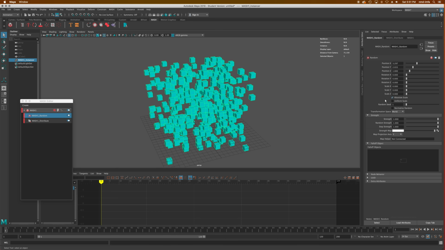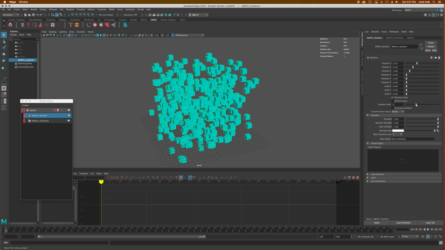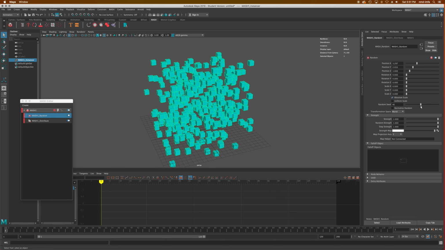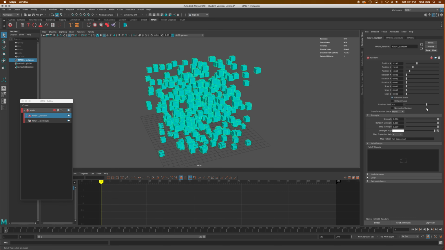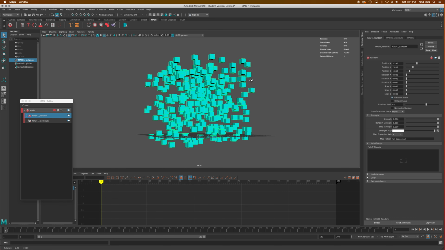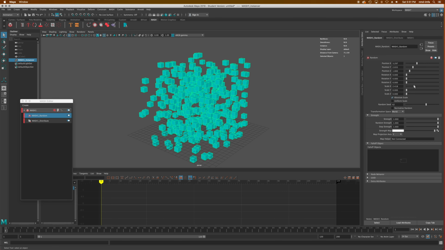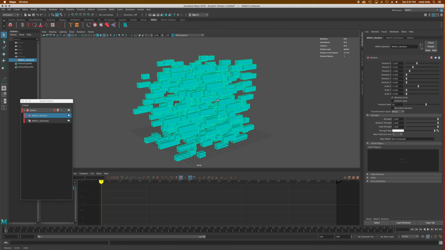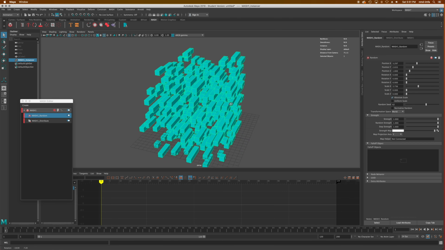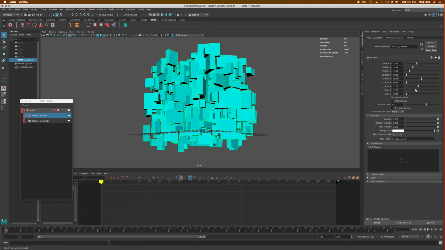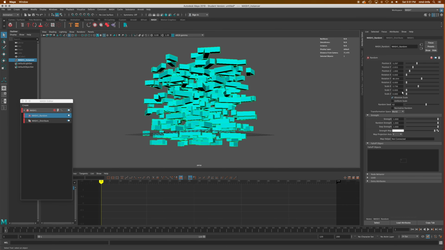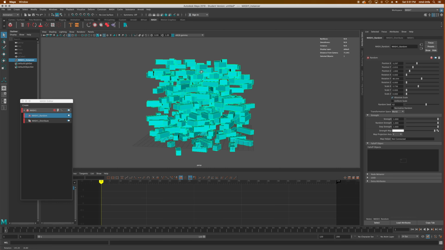So yeah, you've got a random seed to control the randomization, how you want it to calculate the randomness, because random isn't really random, it's an algorithm, and you have a seed number that generates the random quality to it. So you can also randomize scale on this and get some really neat effects that way if you want to. You can randomize rotation. Now you can start to see, whoa, crazy Jenga pile going on there. So yeah, you can get some really cool visual effects just by playing with these different randomized features.